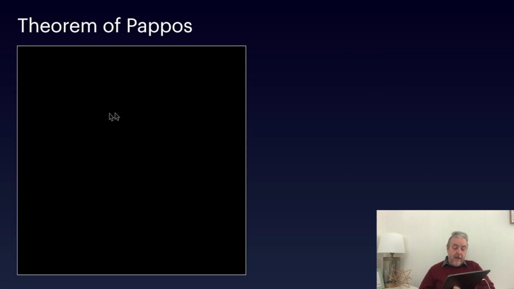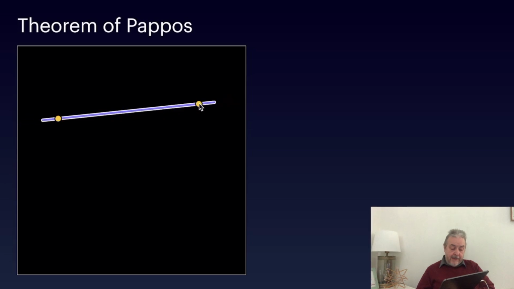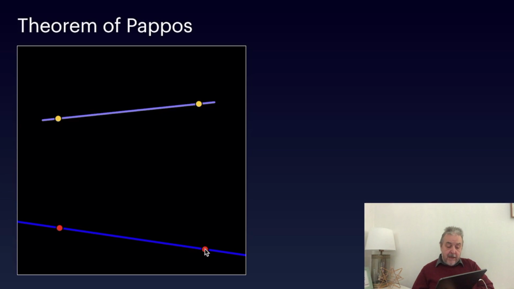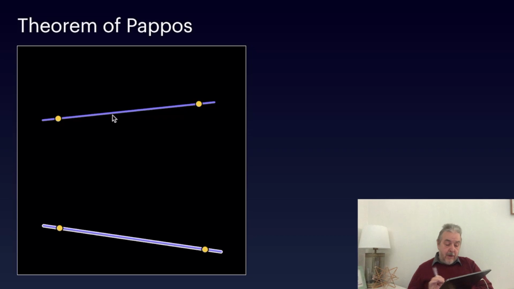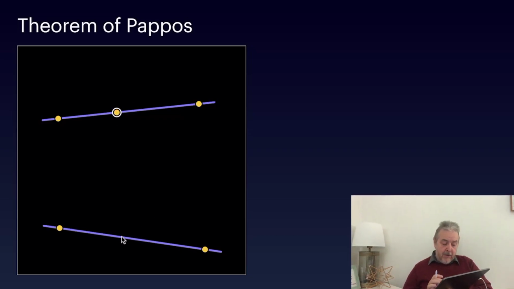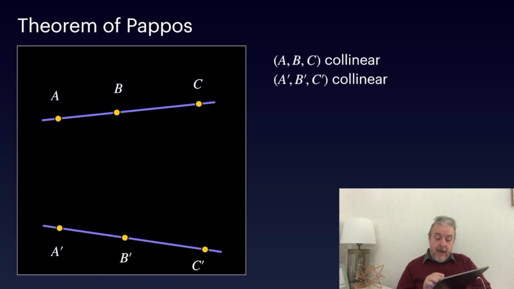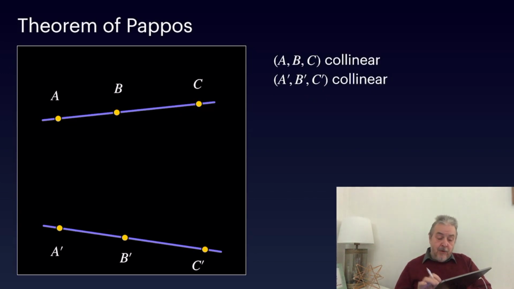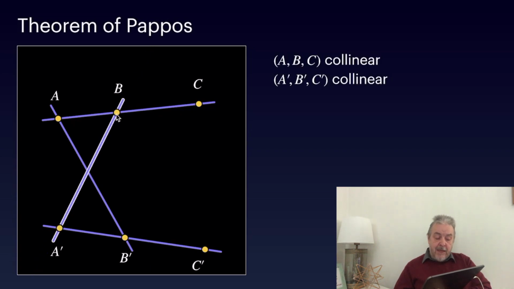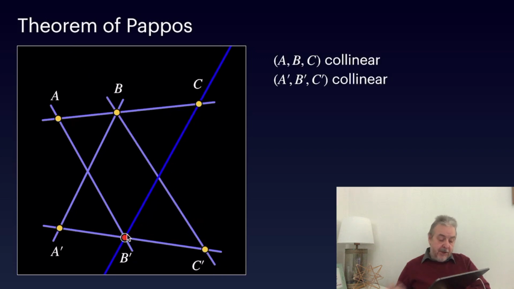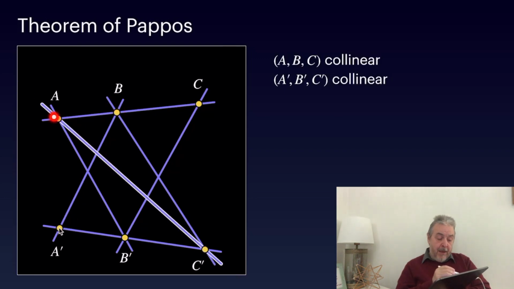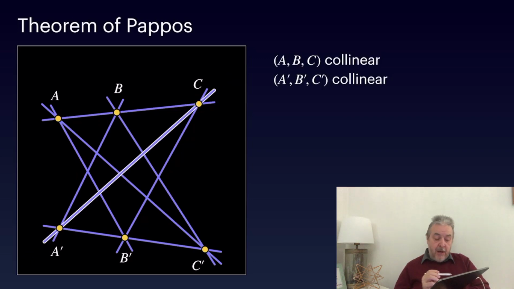So what you do is you start with two lines, and on those two lines you define three more points. So you put a point here and you put a point here. After all, you end up with two triples of collinear points, say A, B, C and A prime, B prime, C prime. And after that, you draw essentially all connections that can be drawn between points that don't share a common letter. So you draw a connection from A to B prime, from A prime to B, and so on and so on. And after that, you get these points of intersection and you insert them into the drawing.